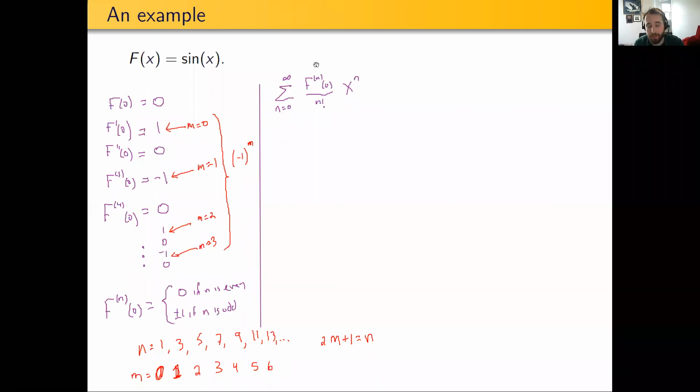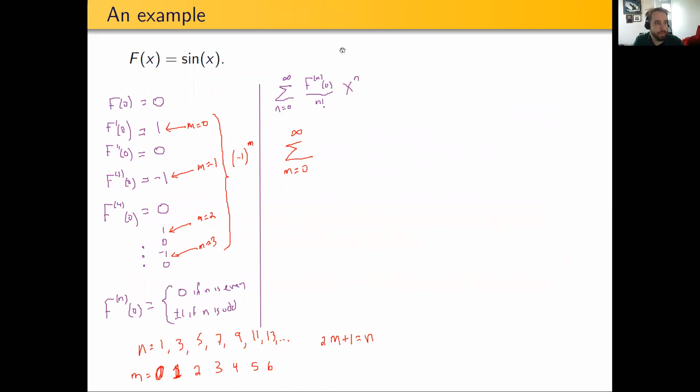And so this has this element of an alternating series, or at least an alternating sequence. So -1 to the m will give me my corresponding +1, -1, +1, -1 that I really want. And so we can now rewrite the series. This is now the sum not as n goes from 0 to infinity, but as m goes from 0 to infinity, right? And by switching over to m's, I'll only be grabbing the odd values of n that we had before.